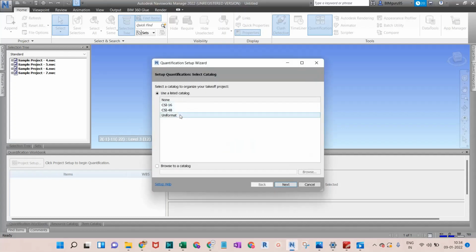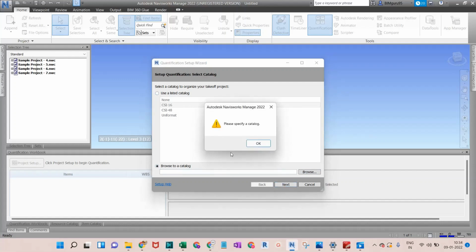And this kind of pop-up will open. Right here you can see set quantification, select catalog, like which catalog you want to select. On the basis of it, it will create those kinds of parameters in that particular element's or material's quantity. So you can go with these ones or you can go with yours as well. It depends what you are selecting. Right now some of the WBS Excel sheets are there automatically that you can go with. I'm not going with this one, so I'll click on next.